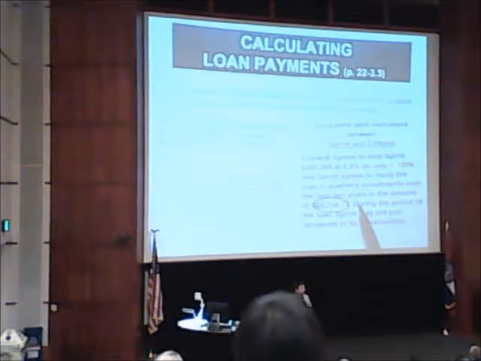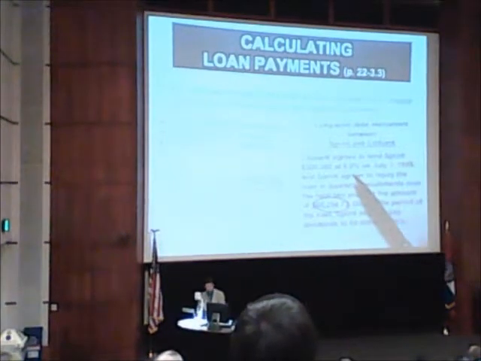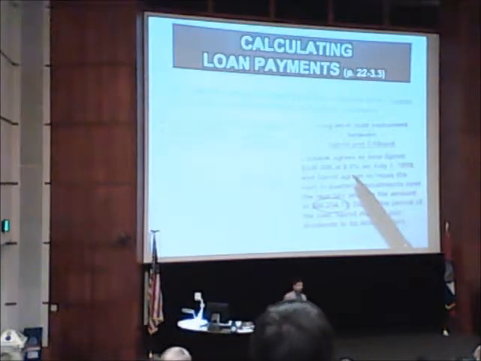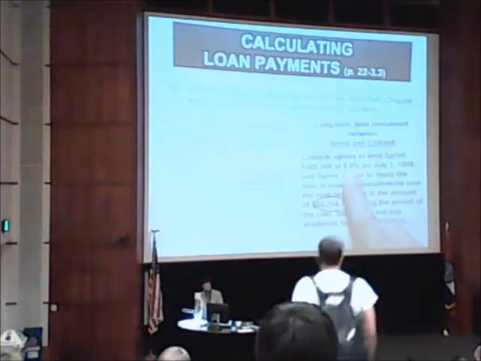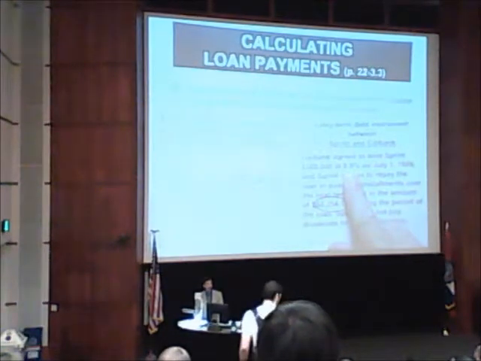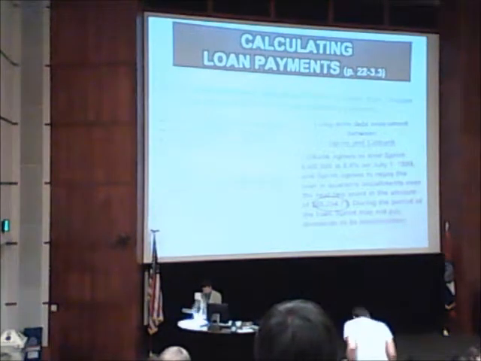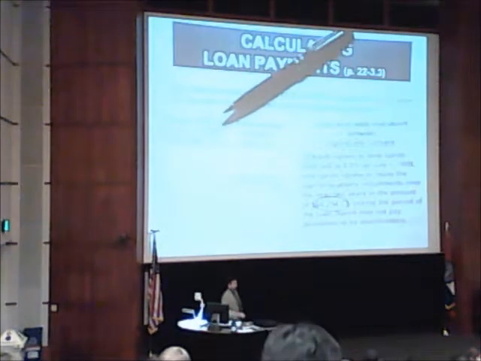Also, whenever you see a problem, or a loan contract for that matter, they're going to quote to you the annual interest rate. The Sprint Citibank loan says the rate is 8%. That's an annual rate. But what you want to do is use the interest rate per quarterly period, the interest rate per payment period. And our payment periods again are quarterly. So if this is 8% per year, that translates into 2% every quarter. That means when you go use the present value of the annuity table, you're referring to n equals 8, i equals 2%.